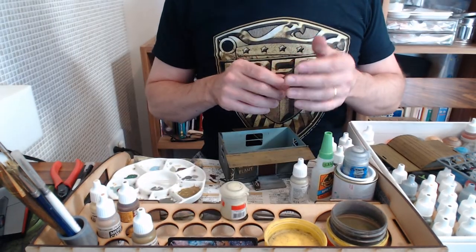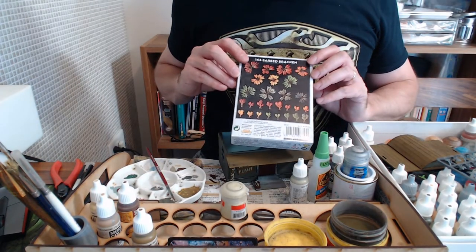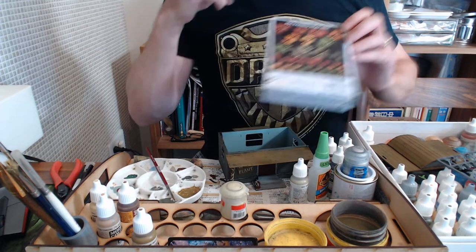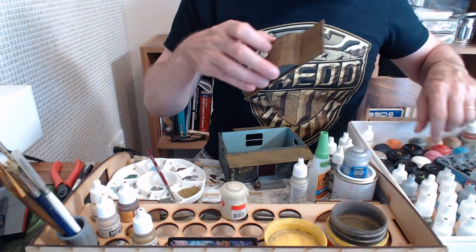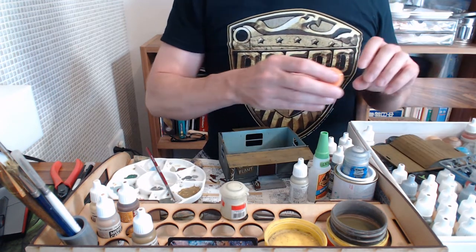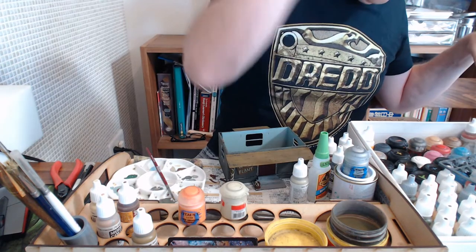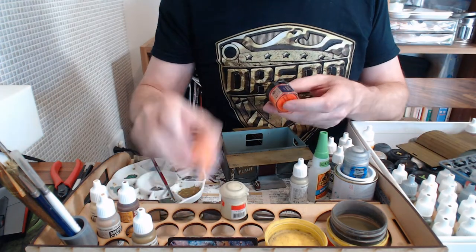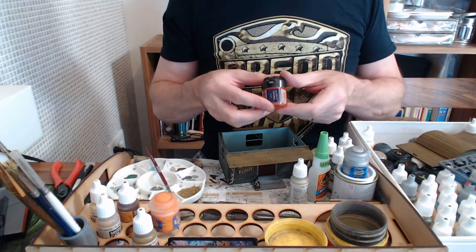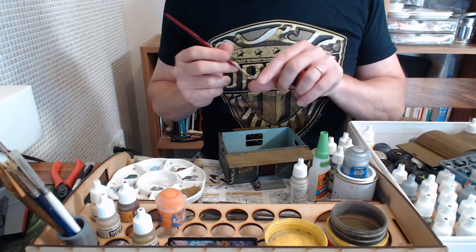So underneath of the leaves, let's decide on the colour. Looking at ones that Games Workshop have done, got yellowy, orangey, greeny. Might go for an orange. Orange, let's do orange, and we'll obviously go over it with a wash. So what orange have we got? We've got Fire Dragon Bright, and we've also got, if I can find it, Blazing Orange. So I might let's do this colour first, and then we can highlight with this one. Maybe.